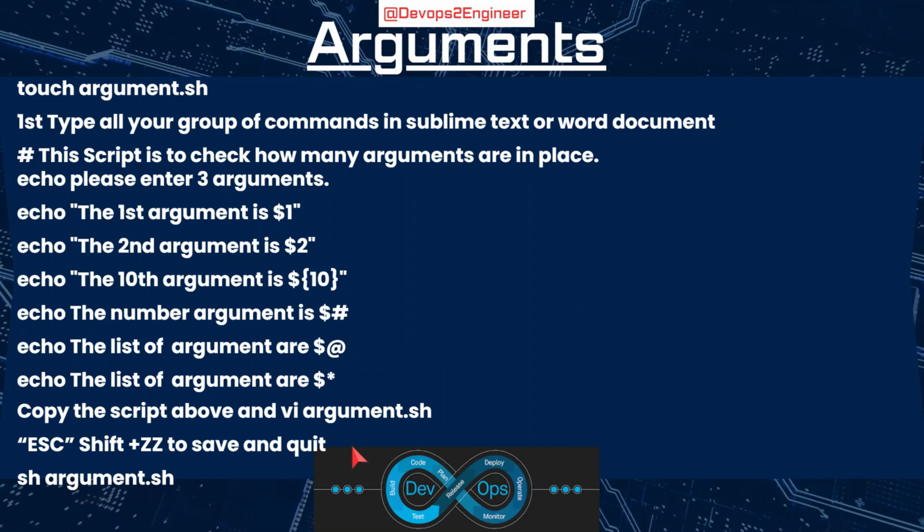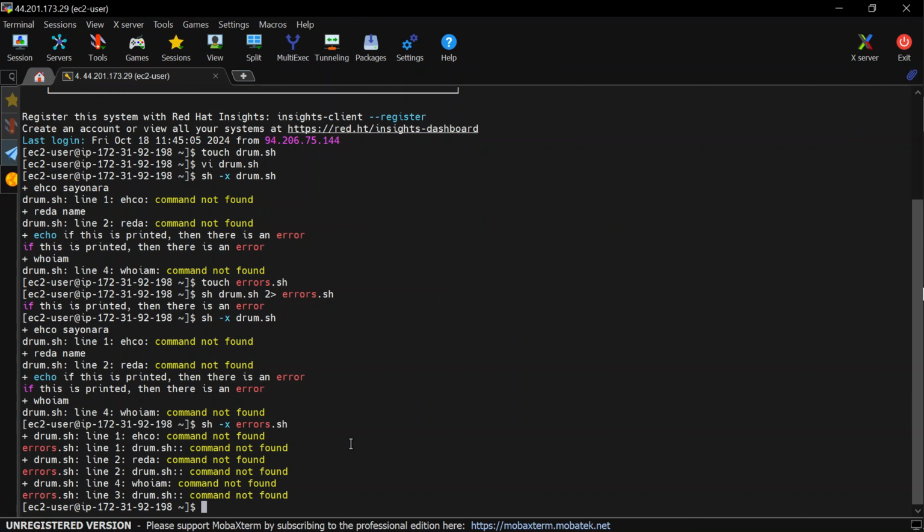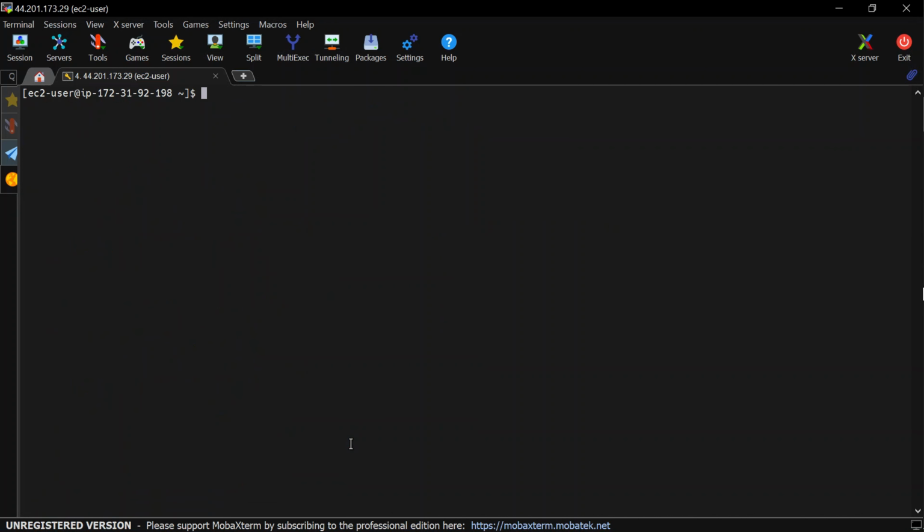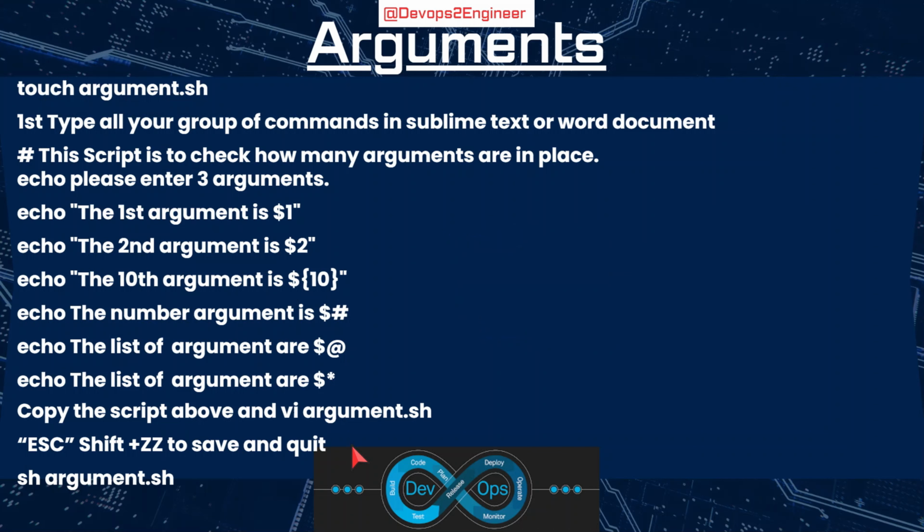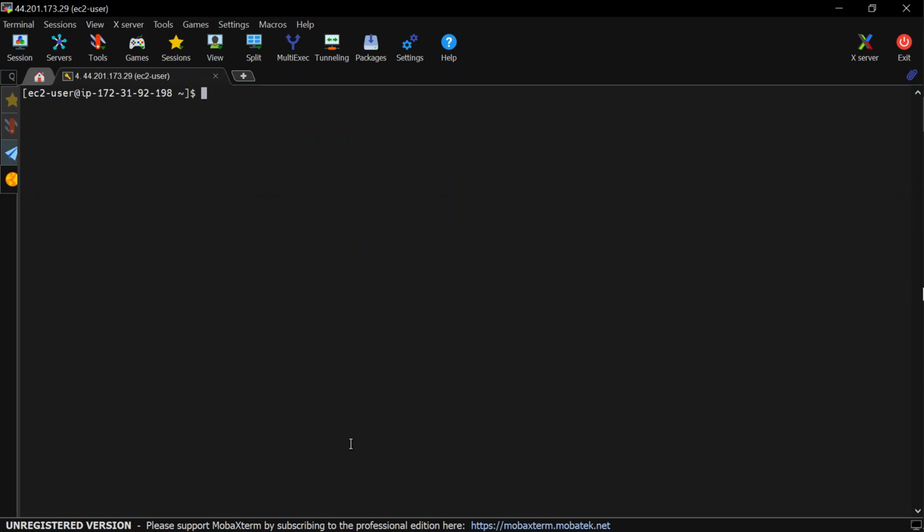Now let's go ahead and practice this in MobaXterm. Now inside MobaXterm, what we're going to do is clear our screen. Clear. And let's touch arguments.sh.